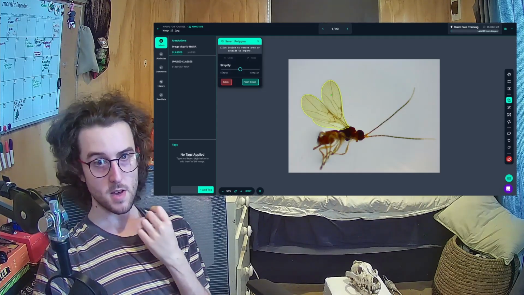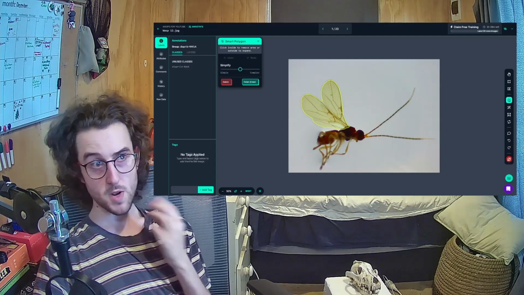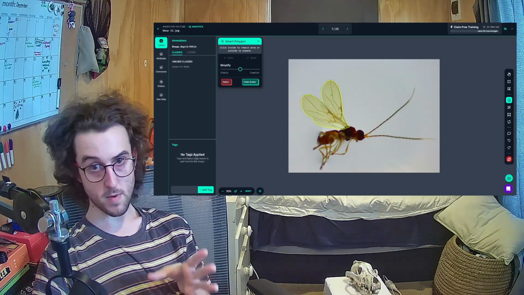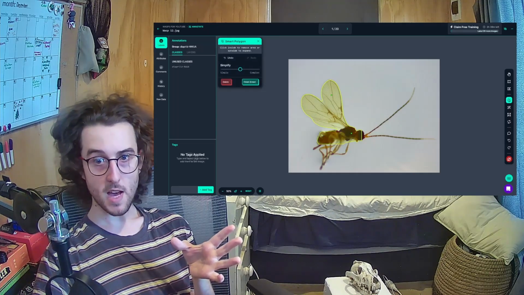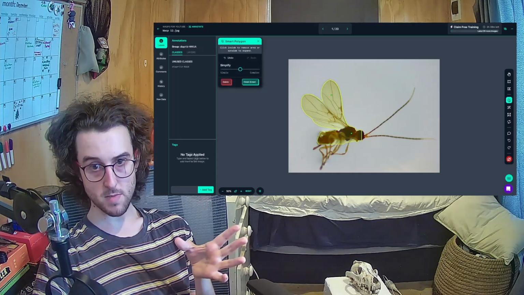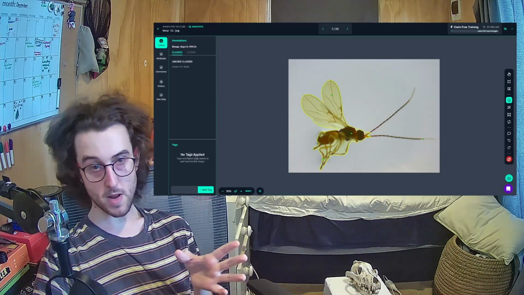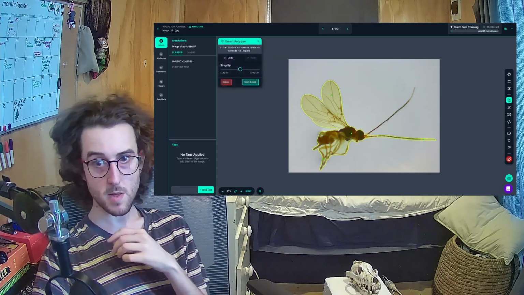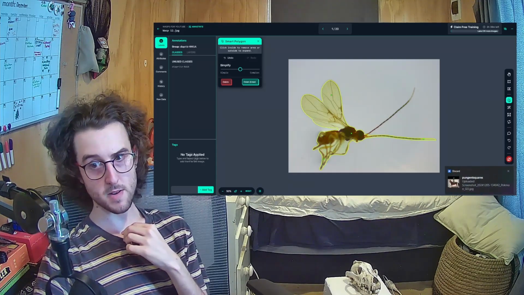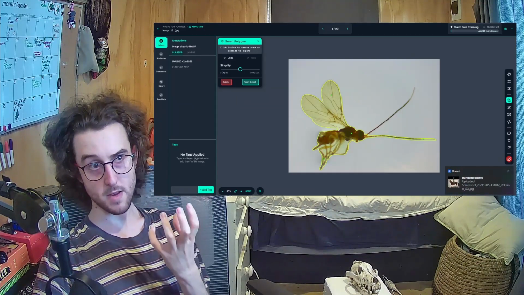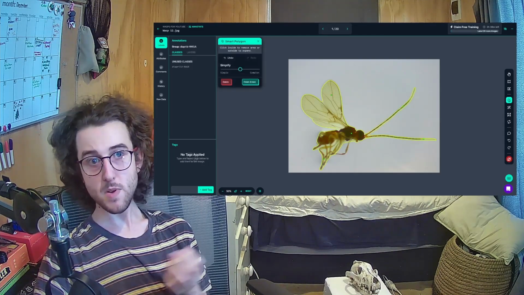You can see it's chosen the wings and kind of separated the wings out. Now we don't want just the wings, we want the whole wasp. So if we've clicked on the wings, we want to click on the body too, or grab the body. And then we want to try to get the other parts. So we want to get some leg. Legs are important. And we want to get both antenna. And it's very important to get both antenna. They're a bit annoying to get sometimes because they're long and thin, so the AI doesn't grip them as tightly as maybe you'd like. But with enough clicking, you will get there, like so.